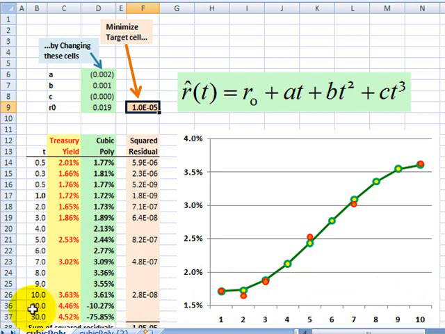Down here, you can see at 20 and 30 years, the cubic polynomial actually predicts negative rates. And so this is exactly why we're going to want to use a piecewise cubic polynomial, because this cubic polynomial really broke down for me at the longer maturities. But this is an example of how we can use solver to fit this actual data to a cubic polynomial function.